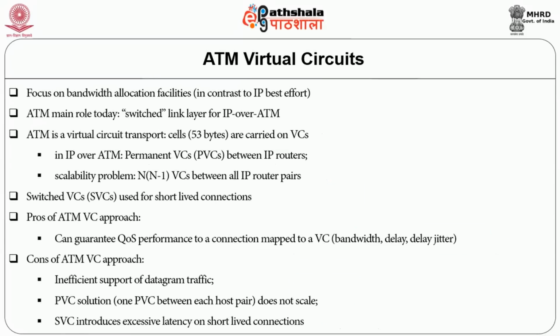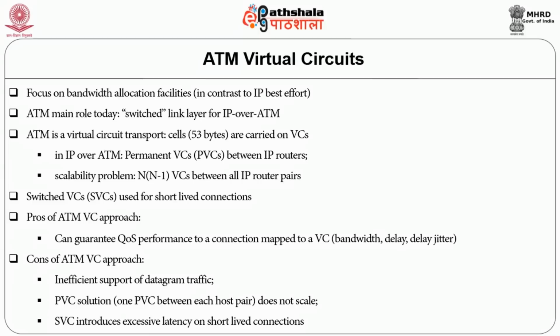The concept of ATM is that ATM creates a virtual circuit. Virtual means the circuit is not physically available. It creates a circuit by technology and tears down the circuit when the job is over. So it focuses on bandwidth allocation compared to IP. The more bandwidth is used, that will be allocated and created whenever it is required. So ATM's main role today is as a switched link layer, IP over ATM.